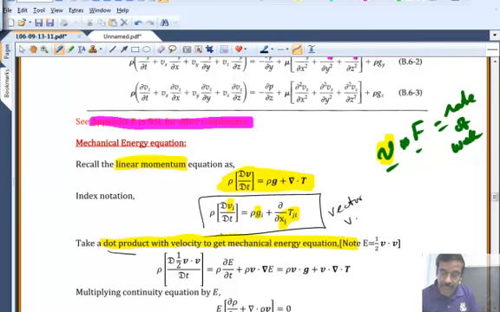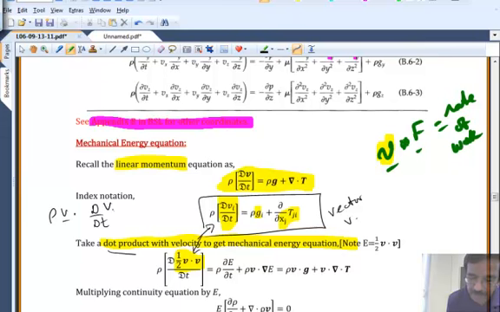And so I'll take the first term, that is the substantial derivative of V, and I dot it with V. So what I've done here is I've written it in the form of 1/2 V dot V. I'm dotting V with respect to V. These two terms are identical after I dot it with V. Why is that? What I actually have is rho V dot d/dt of V. That is the left hand side. Rho is already there, I'm dotting it with V. So I can write this in this form also.